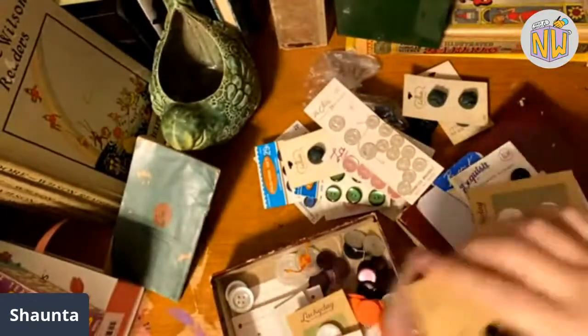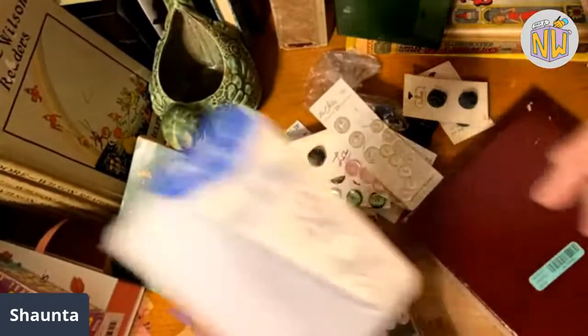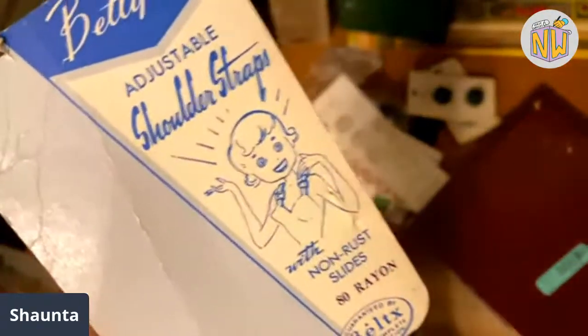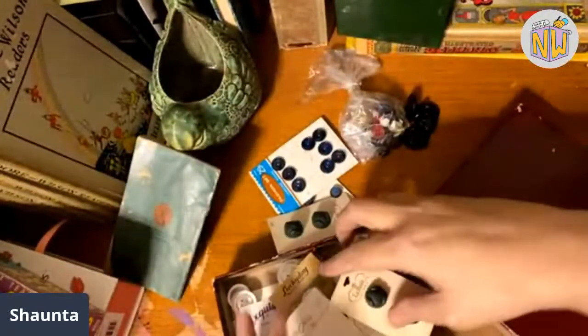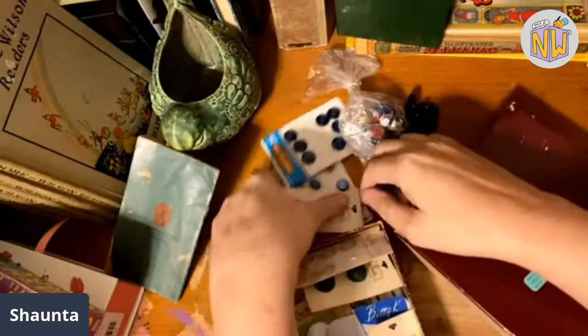So I got these buttons. And then, I don't know. The shoulder strap is not there, but these are Betty Kaye's adjustable shoulder straps. The card was in there without, which, you know, that made me happy. Ephemera makes me happy.